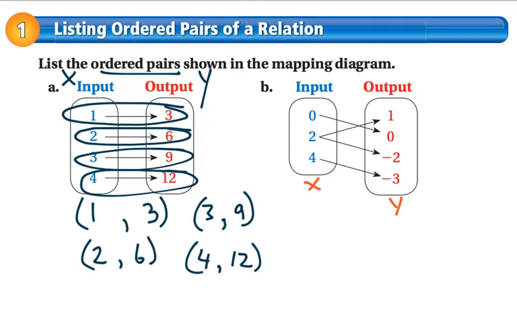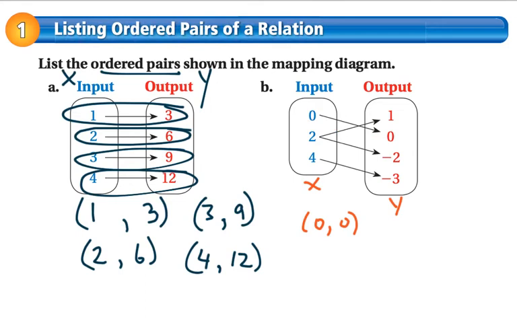Now, part B, you notice that the input-output scenario, your relation is a little bit different. You got some extra arrows going places. So I want to make sure that you guys understand to follow the arrows as you write your ordered pairs. I'm going to always start in the input table here to get us going. So the first ordered pair I see is 0, and following the arrow, 0. There's 1.